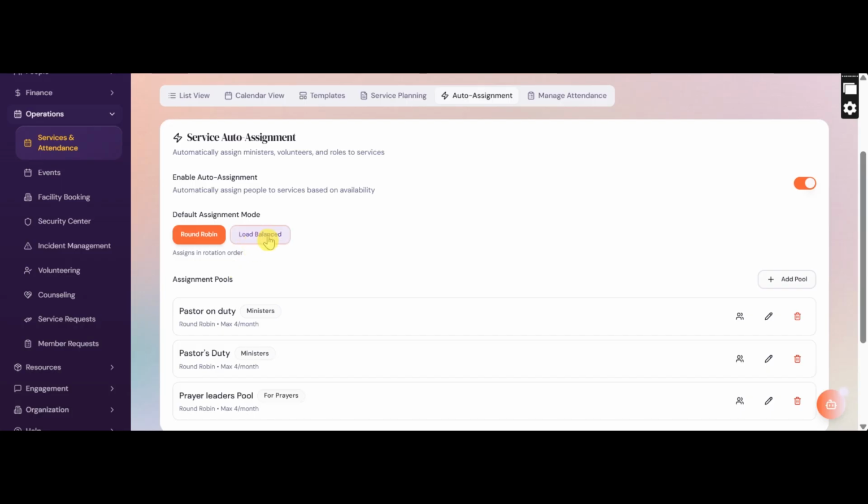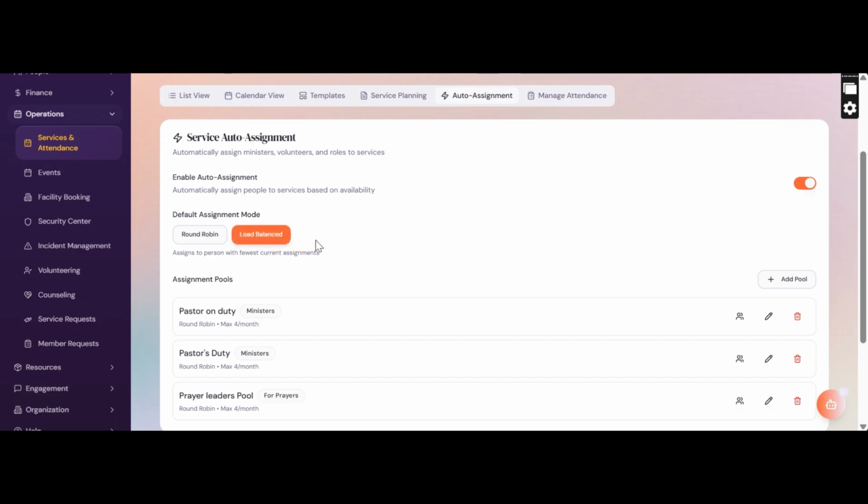But if you want to use load balancing, which means you want to use the load assigned to each minister as the basis for allocating the roles for each service, then you select load balancing.